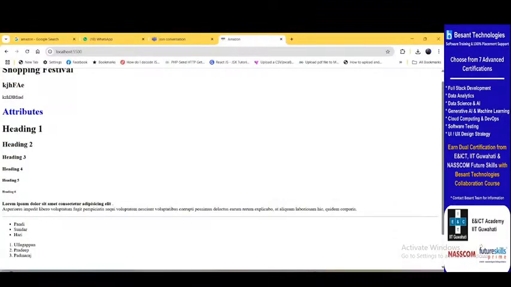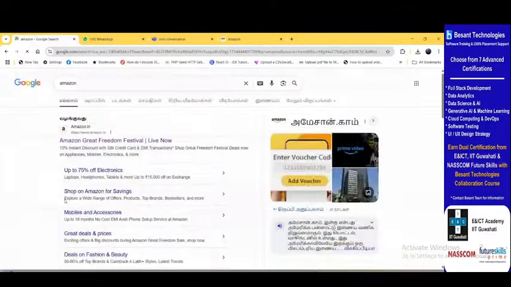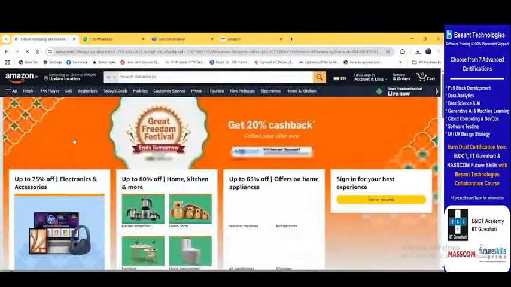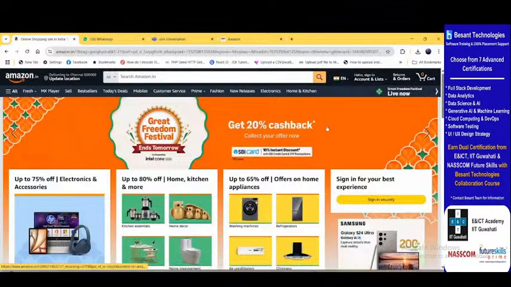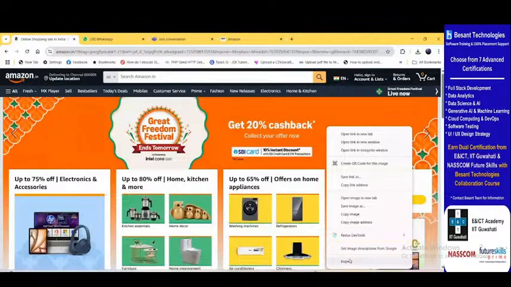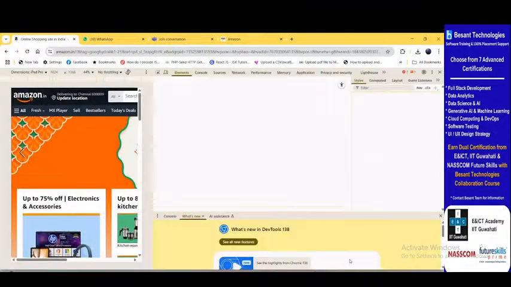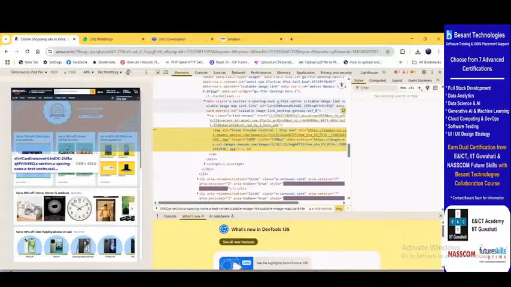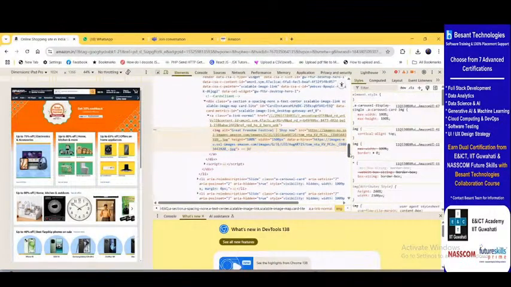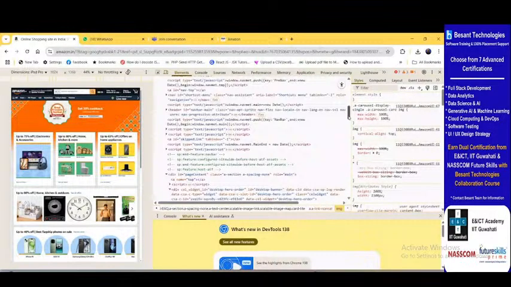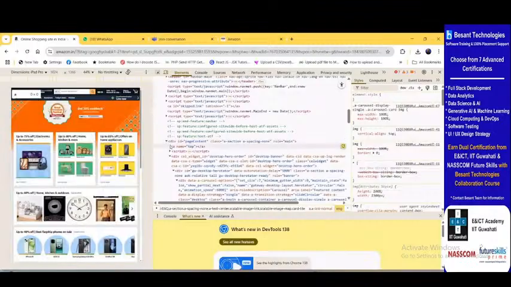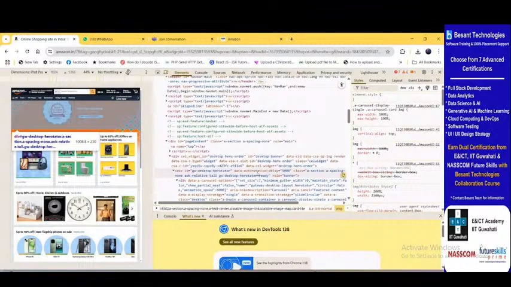For example, I'd like to show this in the browser also. I'm just opening the Amazon page and then right-clicking here. There's an option called inspect. If you see here, guys, there are n number of div tags present here. The div tag was not found in HTML3 itself.